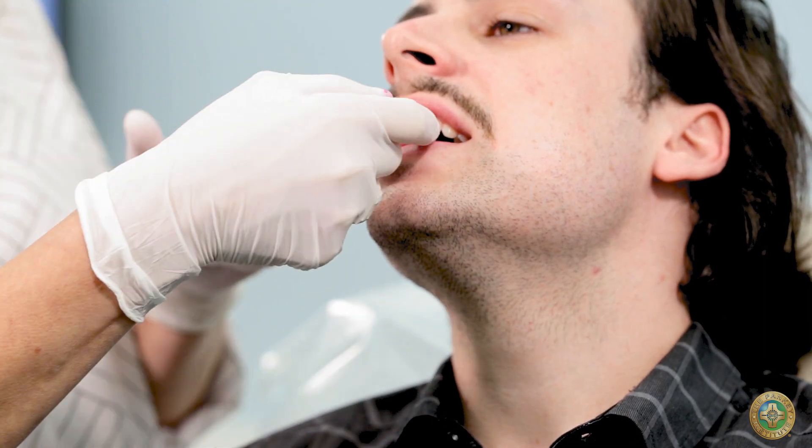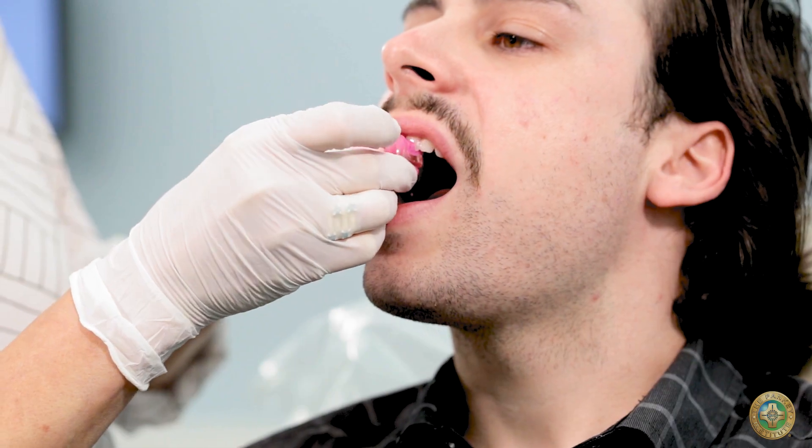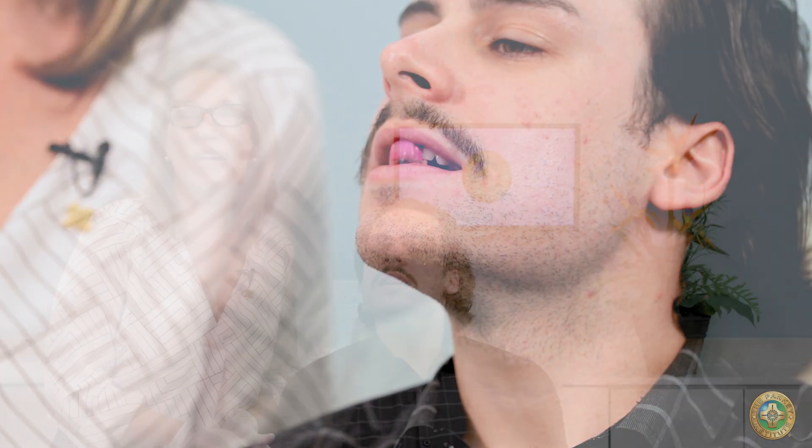All right, now our material is set. Go ahead and open, and I'm just going to pop this off of his teeth. Using a Bard Parker, we're just going to trim away the excess material that's gone out past the Bite Stop. Now we have our device — it simply fits back over Dylan's two front teeth. We would set a timer for 15 minutes and allow his muscles to relax so that we could either take our Centric Relation Bite Records, assess whether there's an improvement in his muscle discomfort on palpation, or see if an anterior-only device like this would actually help alleviate acute symptoms.